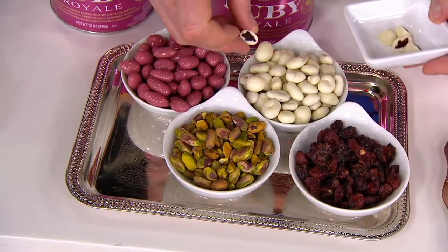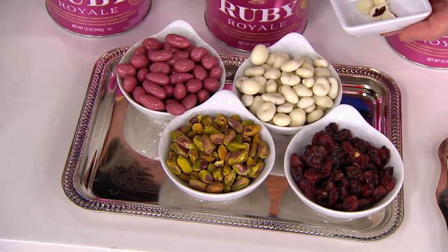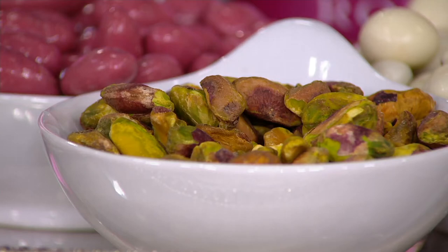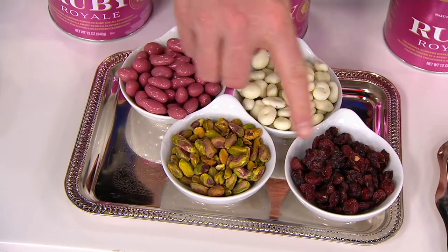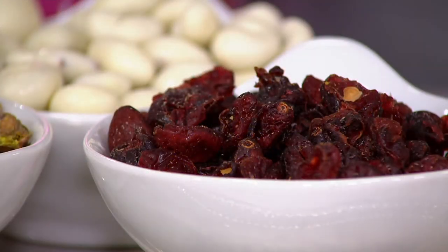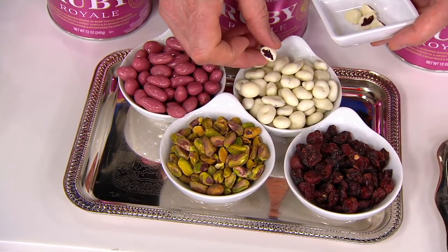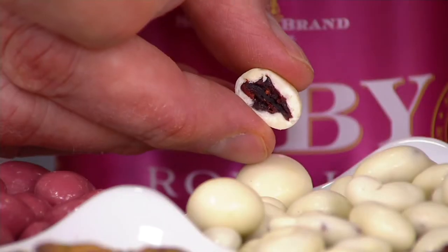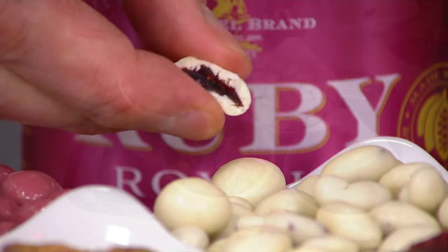Then you're going to get your salted pistachios. We added the salted pistachios because it is a recipe. So you're really going to get sweet, a little bit of salty, a little bit of crunchy, a little bit of chewy. And then we have our cranberries — nice and chewy, fruity. This is really going to sweeten the mix. And then we didn't stop there. We added a special confection to our cranberries of vanilla, so when you bite into it, it's smooth, and then you get that chewiness from the cranberry.